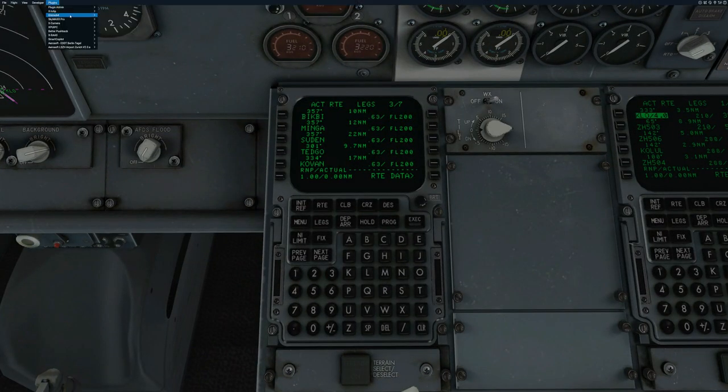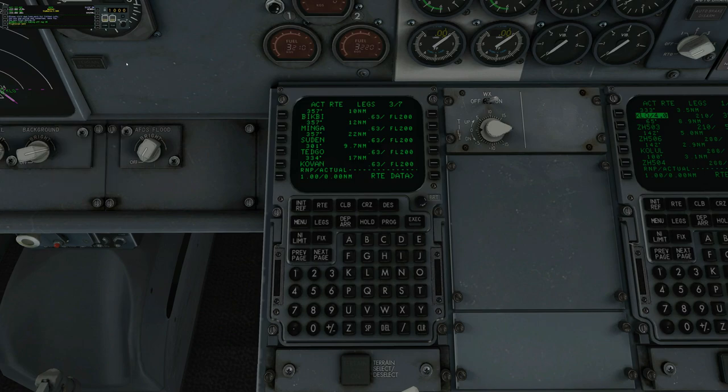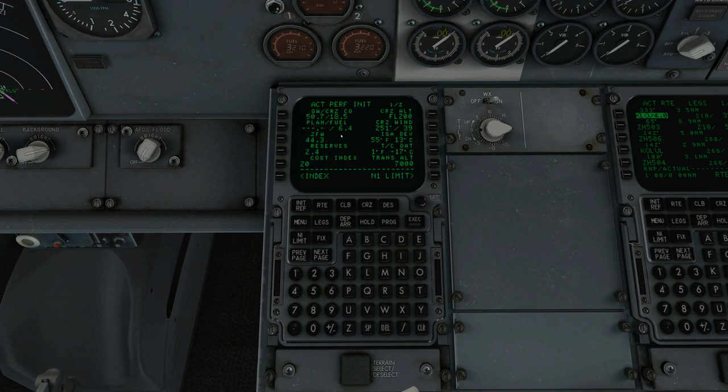Okay, let me just go to my IVAP, because let me just refile my flight plan. So it's Degas 2 Hotel, just so that the air traffic controller will know what I'm about to request. Okay, so close that. So that is done. Okay.